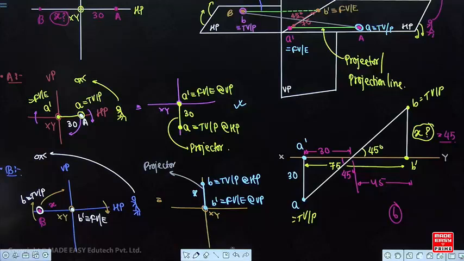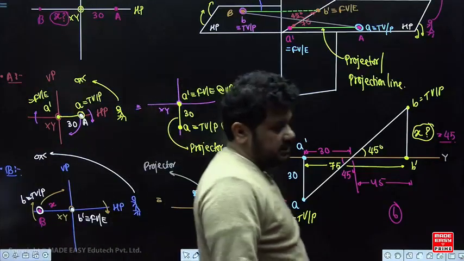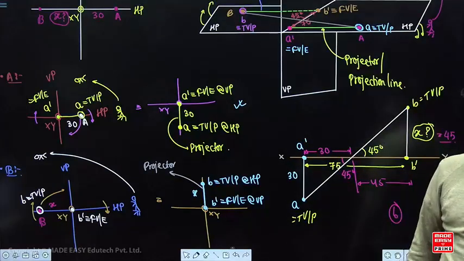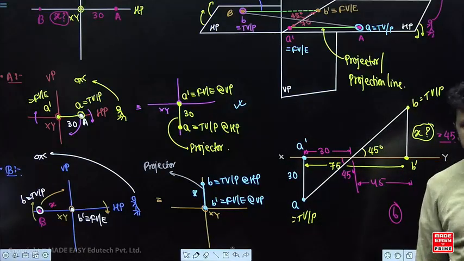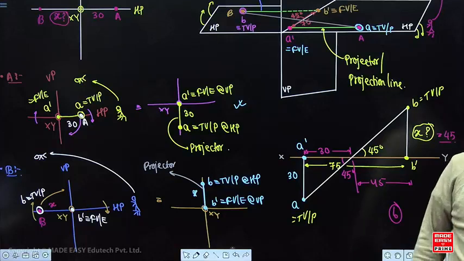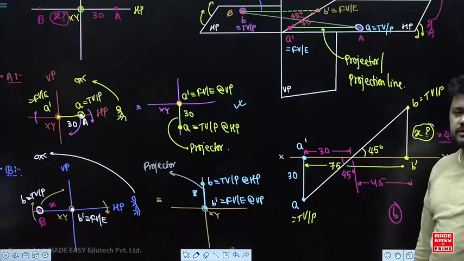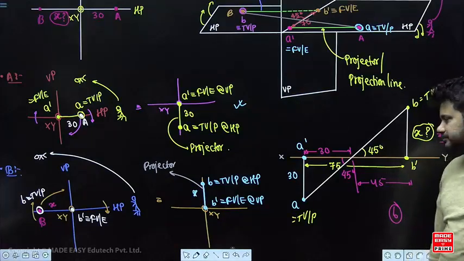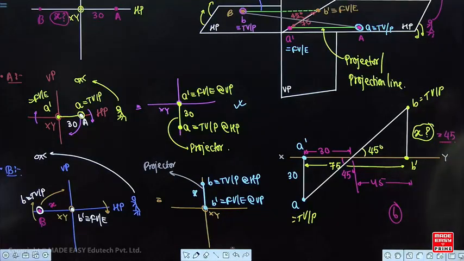Correct. So with this we end our projection of points. There are 2-3 questions based on auxiliary planes; when we discuss auxiliary planes, you will come to know how to solve those kinds of questions, right. So auxiliary planes के एक दो क्वेश्चन आपके वर्कबुक में है projection of points में. In the projection of planes I will tell you about the auxiliary planes, then you can attempt these questions, right. And for me the basics of auxiliary planes are required.